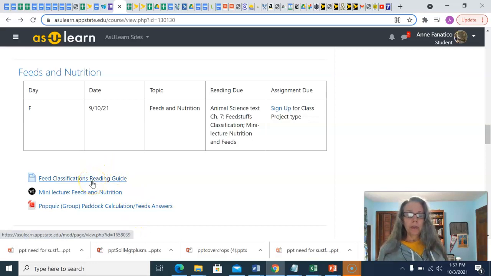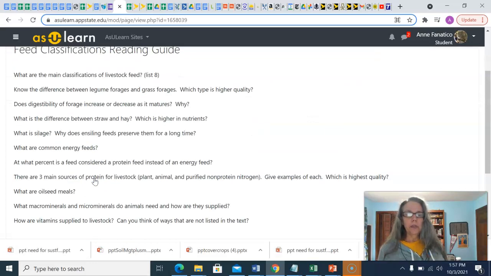We've studied more about what types of feeds offer the nutrients needed. We'll study more about nutrition later in the semester, but I did include in your mini lecture some basic things. And so you do need to know the basic classifications of livestock feeds. And this is where we studied about pasture, roughages, hay, silage. And in any case, you always want your pastures to be high quality.